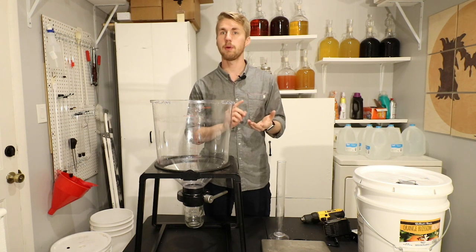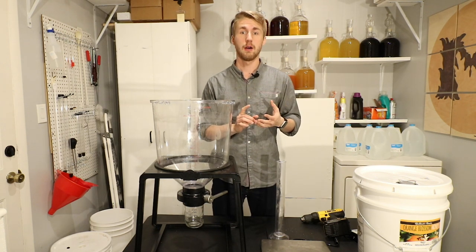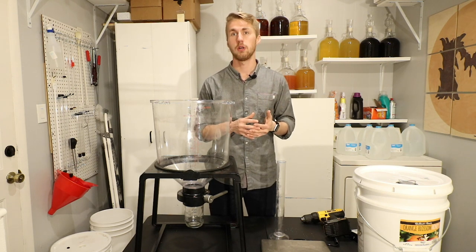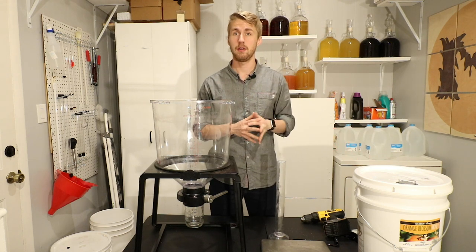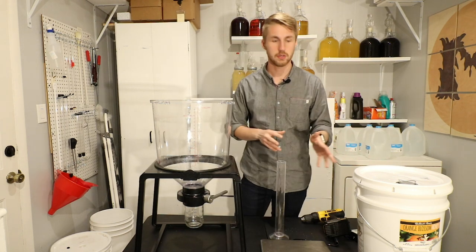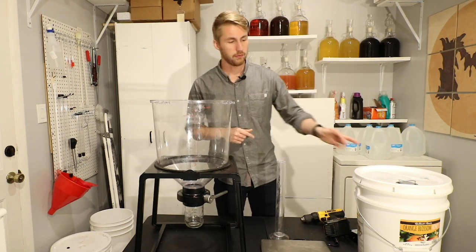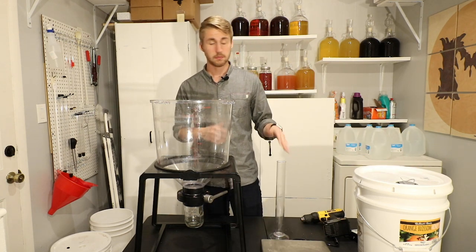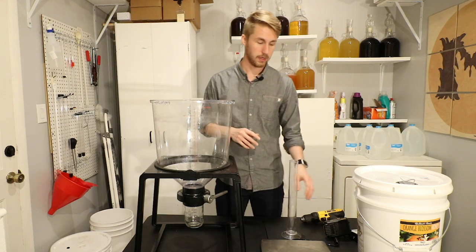Now I've done this with other kinds of honey, but specifically I really like Orange Blossom honey because of the specific notes it gives off within a mead in general. I have 60 pounds of it here. I just got my new pail in and I'm excited to use this. This is a different company than I've used before — Web Restaurant, one of those bulk honey suppliers. Go check it out if you want to do that.